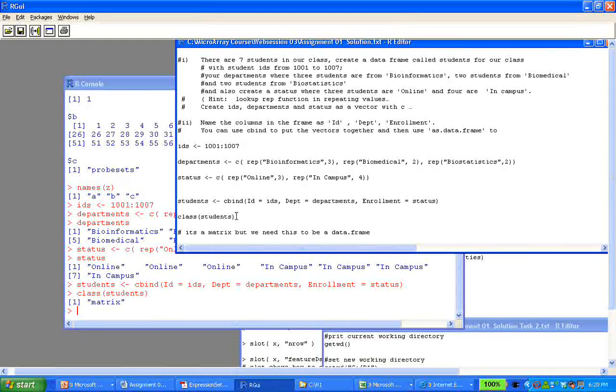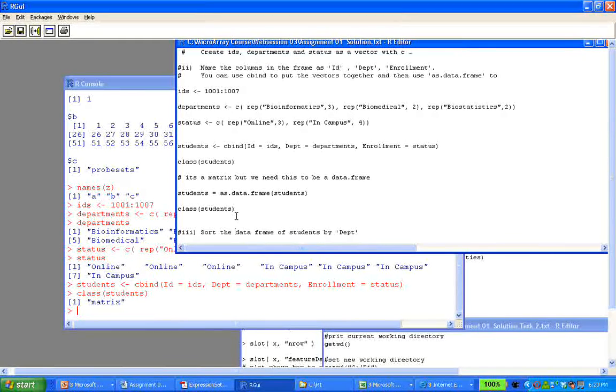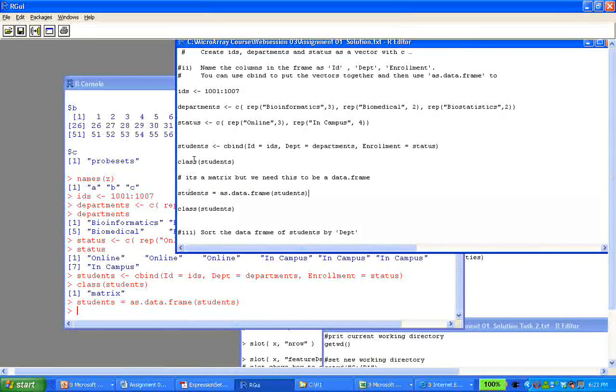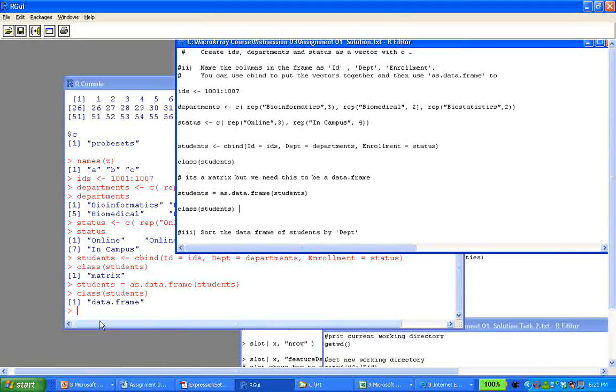But I'm not asking you to create a matrix. I'm asking you to create a data frame. So the way you do the data frame is you take the matrix, and you write a convert function, as.data.frame. This is very simple, right? In the past, you converted a vector to a matrix. You converted a vector to a factor. Here, you're converting a matrix back into a data frame. So you have to be very comfortable, first, understanding what the fundamental object is, and you have to know how to convert something from one object to another object. Okay? That's what you do here. You convert the matrix that you created to a data frame. Now verify what the object is now. Is it a data frame indeed? Indeed, it is data.frame.